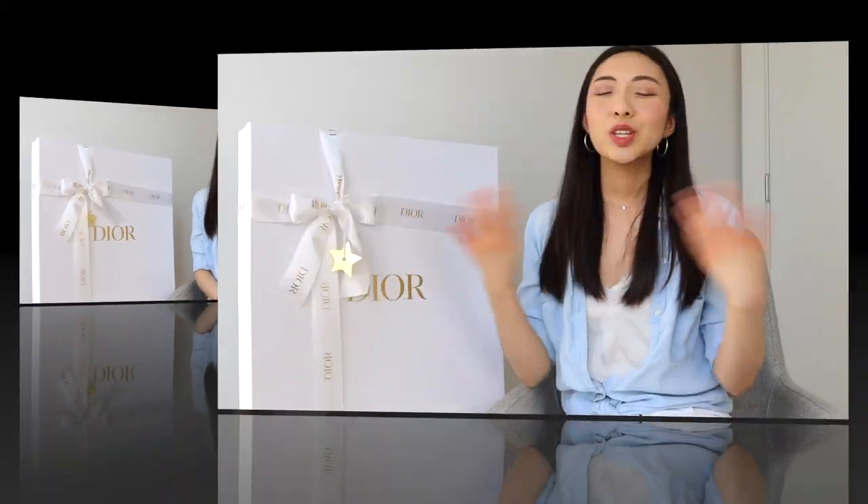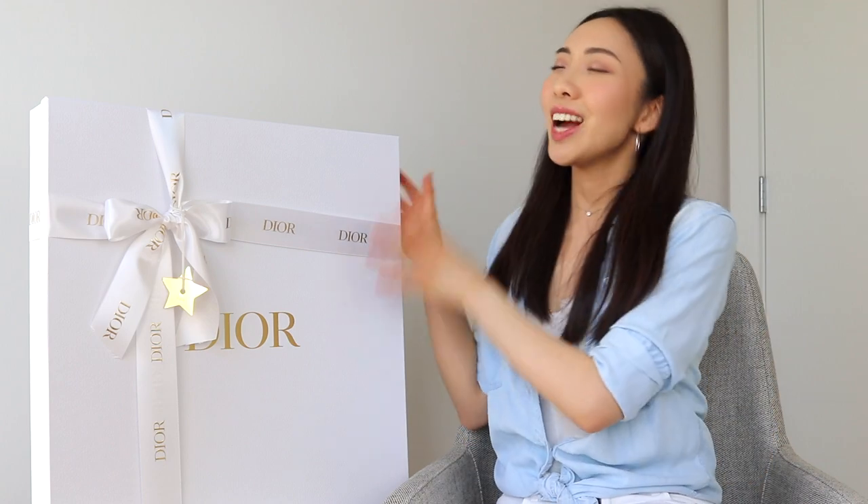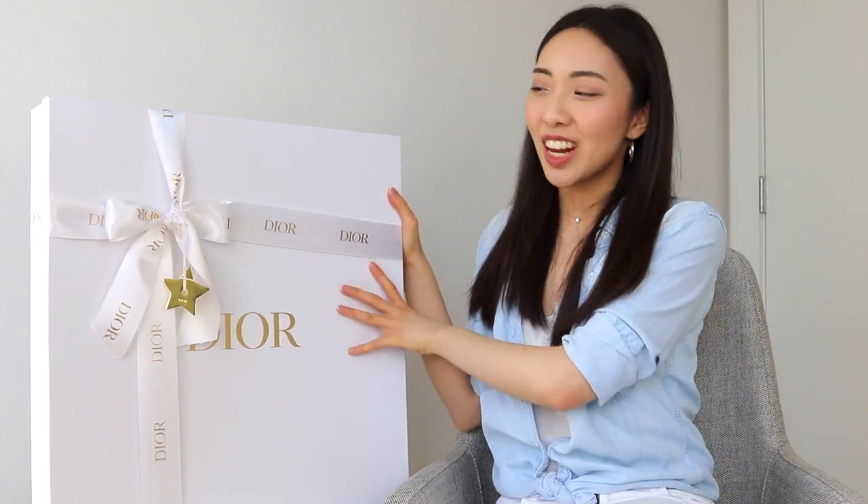Let's get into the video. When this bag first came out, I actually wasn't interested in it at all because I thought it was way too big and boxy for my size. I'm 5'4", so sometimes bags can be very overwhelming on my body. But as with a lot of things on social media, eventually the shape of the bag started growing on me. When Dior decided to release the bag in a smaller size, I was hooked. I decided I wanted to get it, but I still wasn't a big fan of their oblique print, so I was originally looking at the leather version.